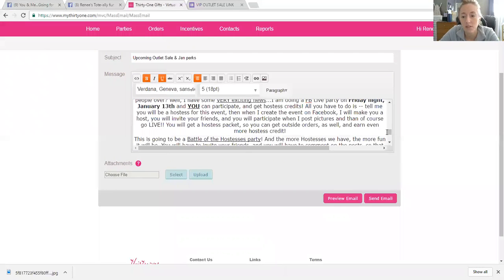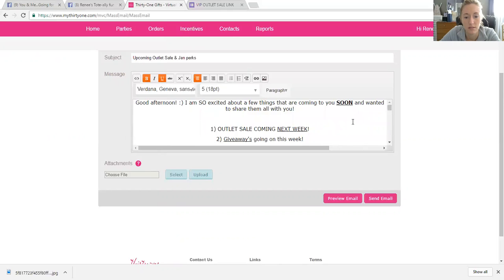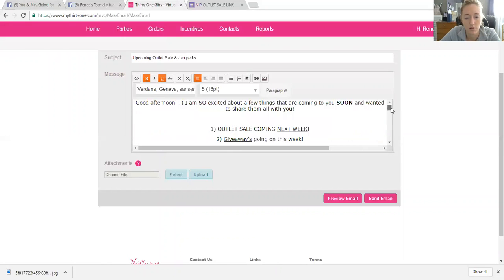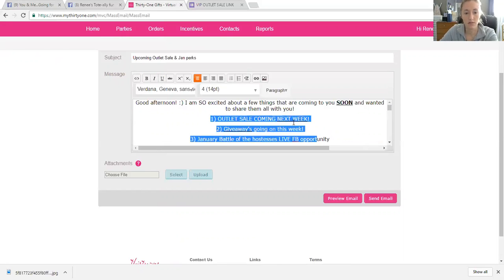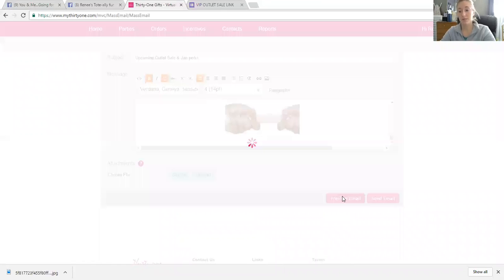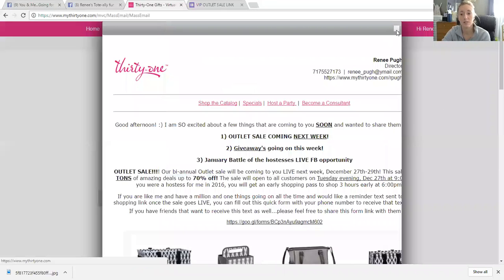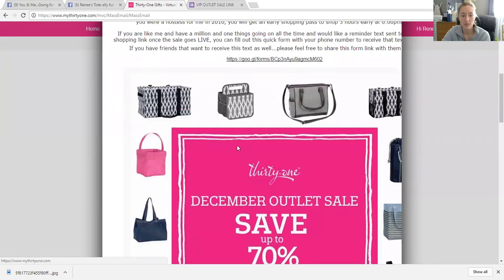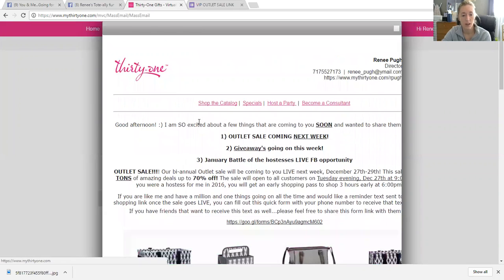Okay, so I'm just going to back up to the top, make sure I have all of this here. All right, Atlas will come in next week. Go ahead and just backspace that. We're going to highlight these three things. Now what I'm going to do is preview the email because I want to see how it's going to look going out to my customers. It's a little bit off because I have it set in the middle and for some reason it's over too far. But it should be okay when it goes out.